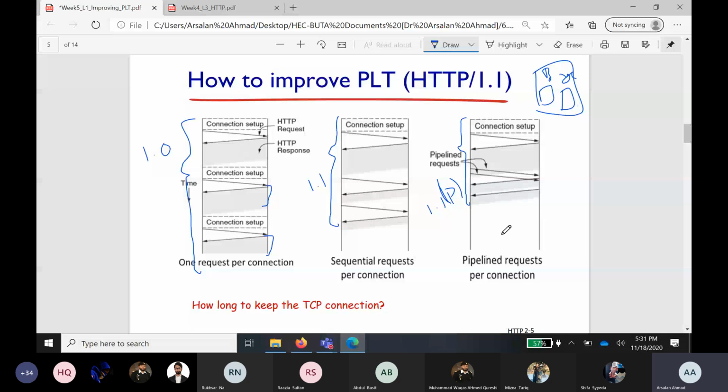Why is the base HTML file retrieved in the same time in all three versions, but the images are retrieved in more time in 1.0 and in less time in 1.1 and 1.1 pipeline? Anyone?